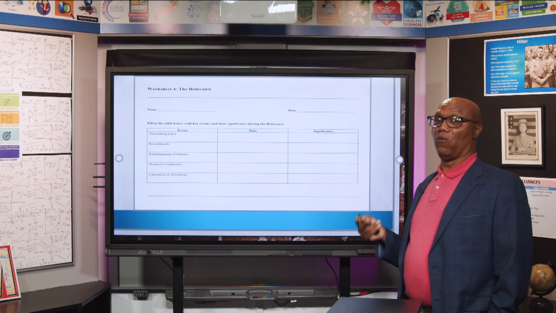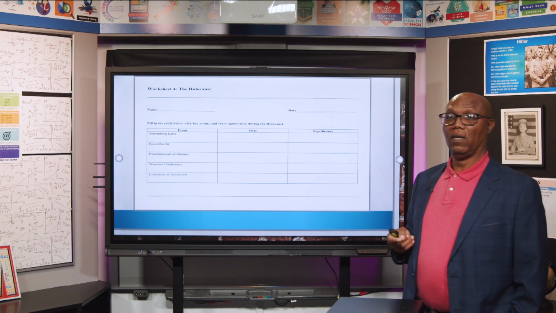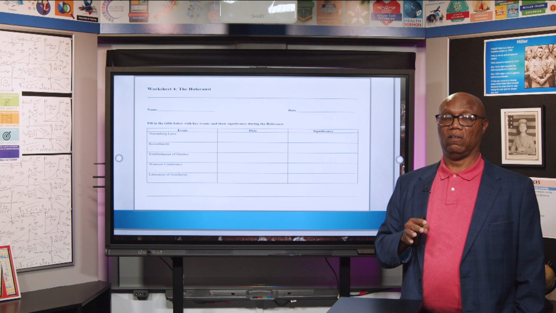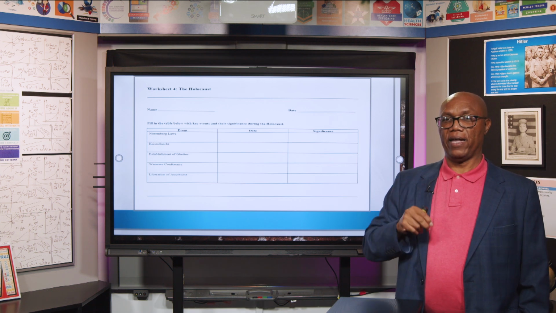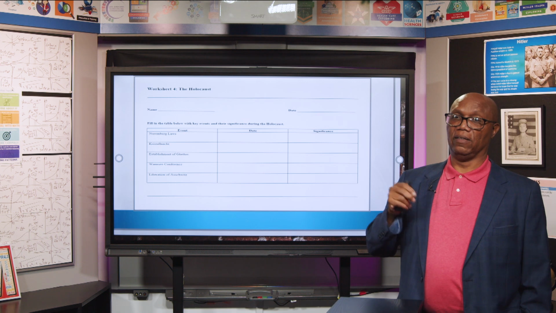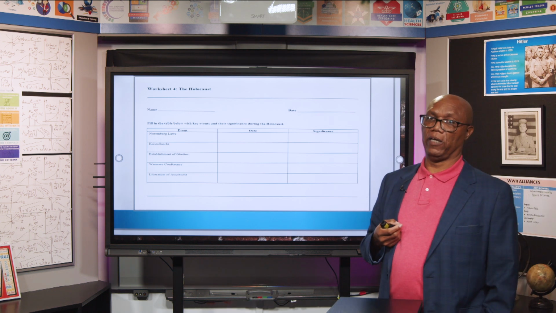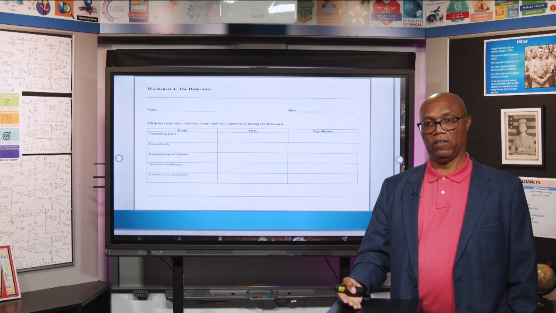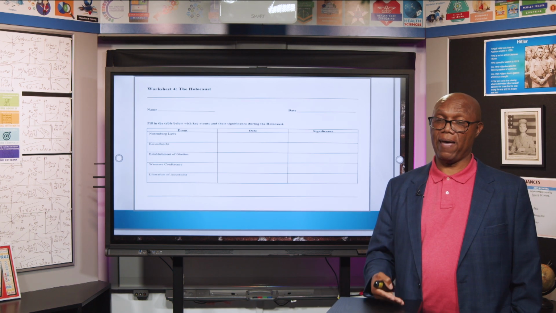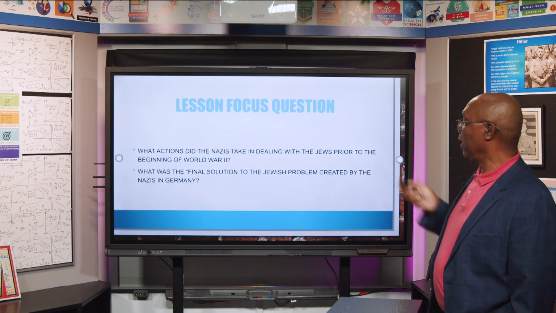When did it happen? November 9th, 1938. So that's the date. The significance of it, it showed the willingness of German citizens to ignore the brutality that the Nazi leadership had inflicted, of course, upon the Jewish population. And what it did is it set the stage, of course, for even more atrocities that would happen to those Jewish citizens later.